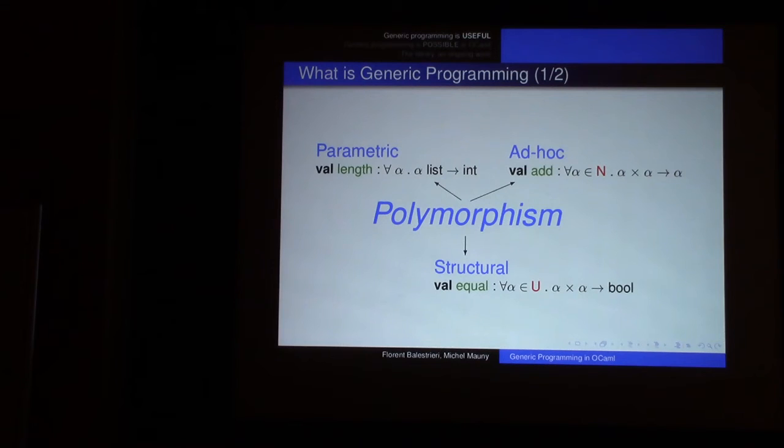And generic programming is structural polymorphism. Again, types range over a universe now, and this universe gives a common representation for types. So we implement the generic function with a fixed number of equations for this common representation, and we get for free a common behavior for all types of this universe.